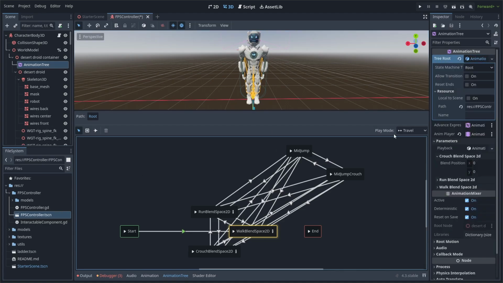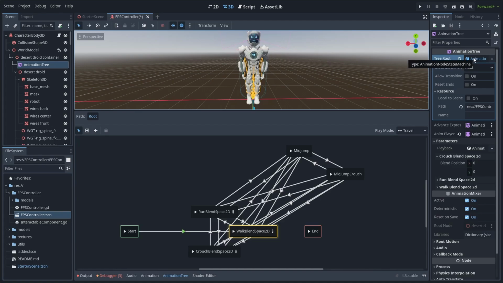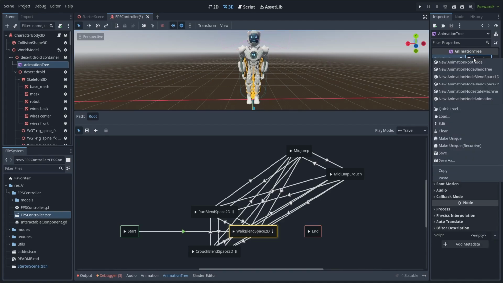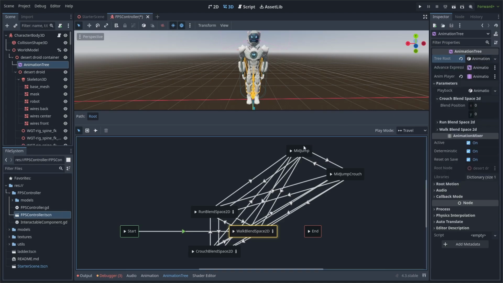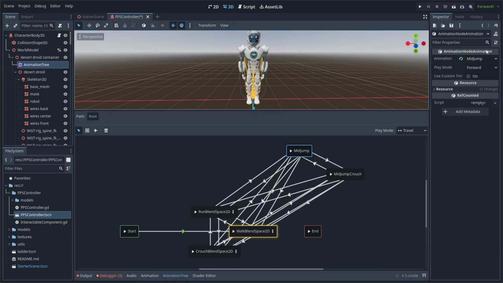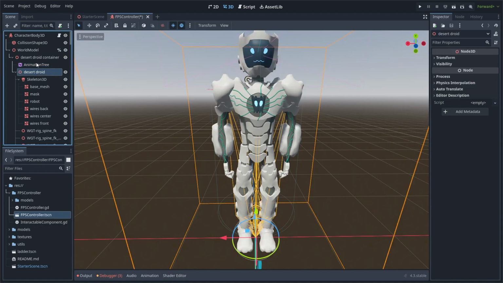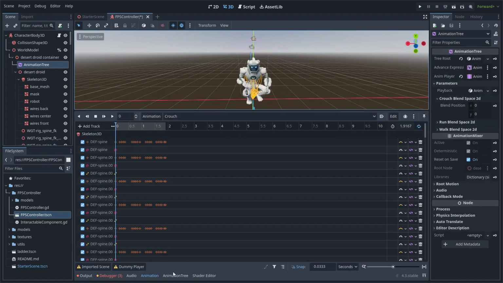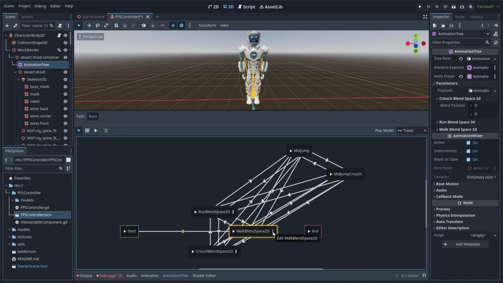You can end up with a pretty crazy structure of nested stuff for a more advanced animation. The other ones I didn't talk about here, like animation node animation, you can set as a root node, but even here, this is an animation node animation, so I have these nested within the state machine. Then you also have your blend spaces.